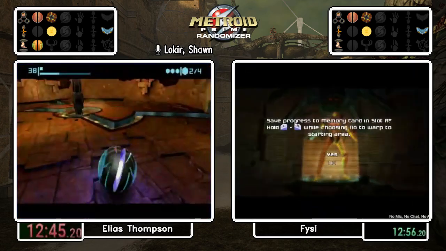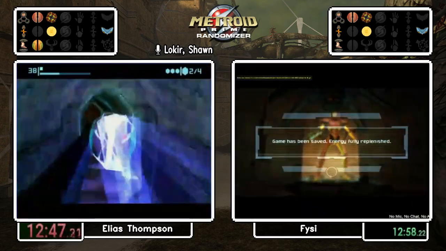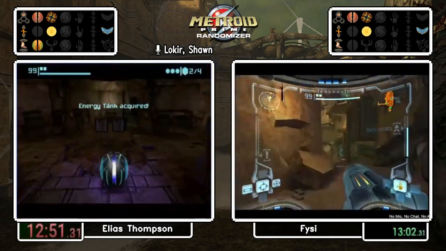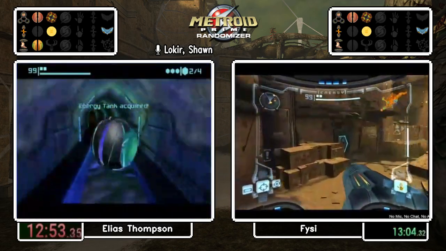Elias is fighting our favorite robot in the game, Zoid. Grabbing an E-Tank in the meantime.